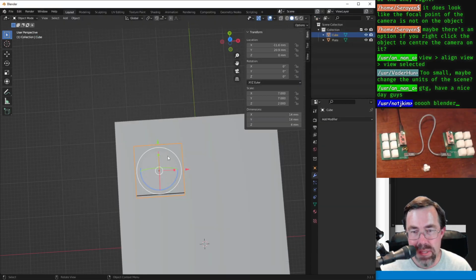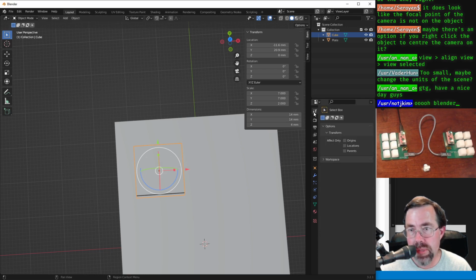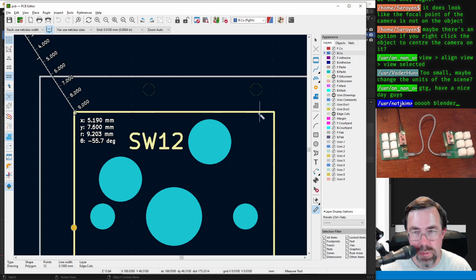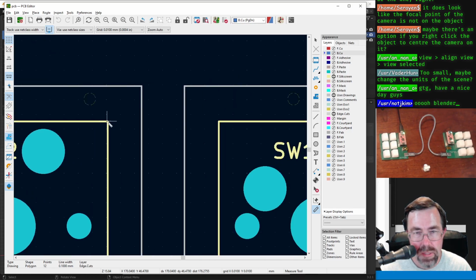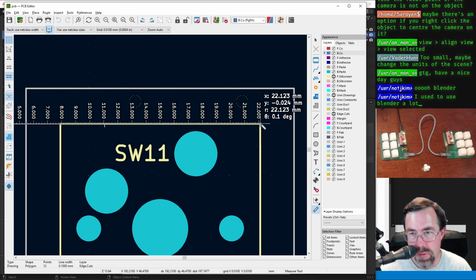Okay, but I can use this cube's position to exactly place it, right? So the item is exactly there, and we can measure how far over we want it to go now. So basically from one corner to the next. Measure from there to there.